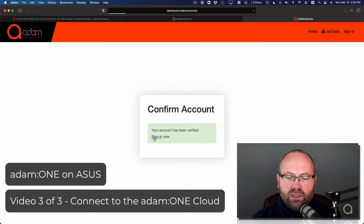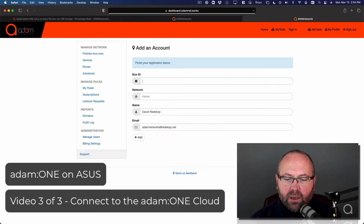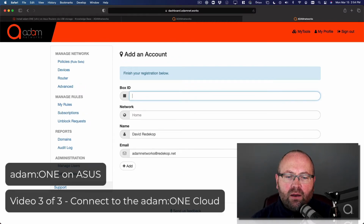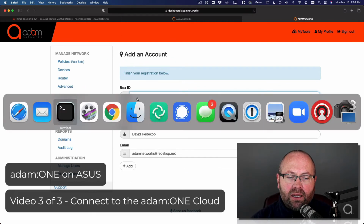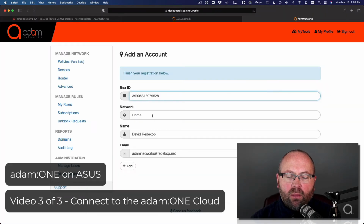So let's proceed with signing in. And we'll use AdamNetWorks at redcop.net with the password that I created on the sign up sheet. And there we go. We are now logged in with the final step of providing that box ID from this terminal window. So I'm going to simply copy and paste that box ID.